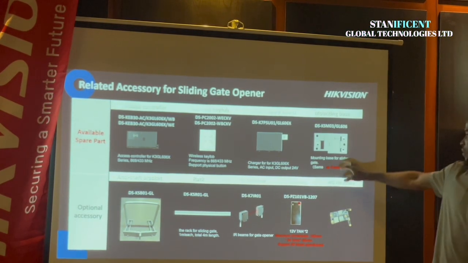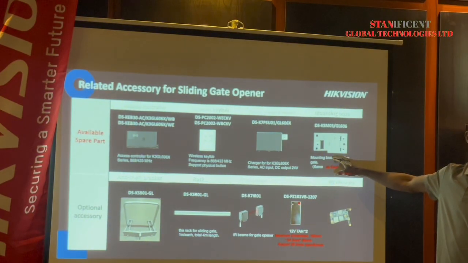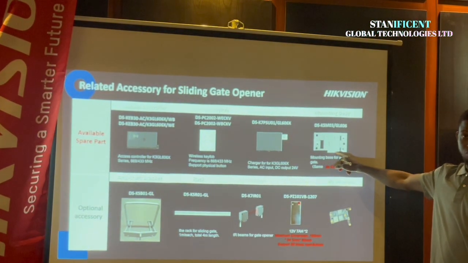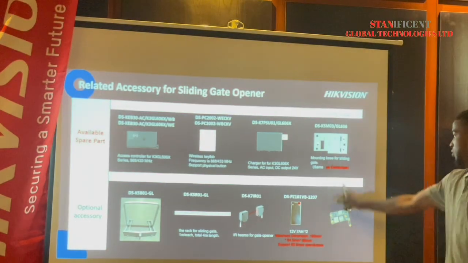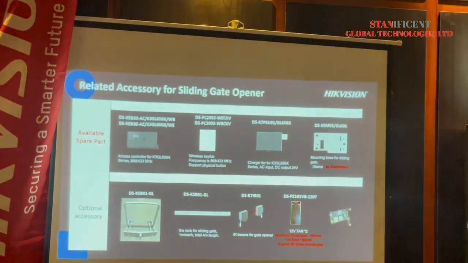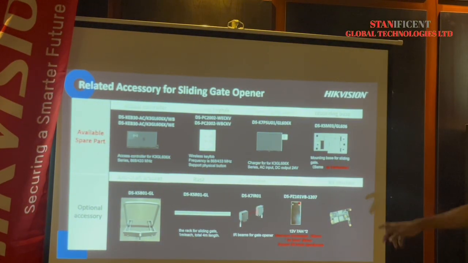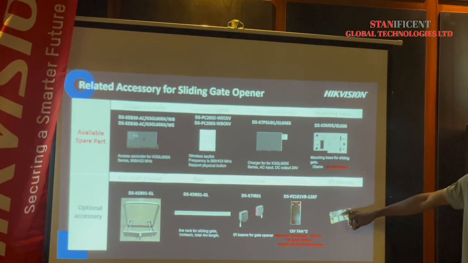So this is the base plate. For Centurion, someone mentioned Centurion maybe. Yeah, so this is the base plate, right? Yes, the same base plate for Centurion is also stated here. And that's the anti-theft bracket. That's the rack. This is the IR beam, the battery, and lastly the 4G module with 2 SIM card slots.